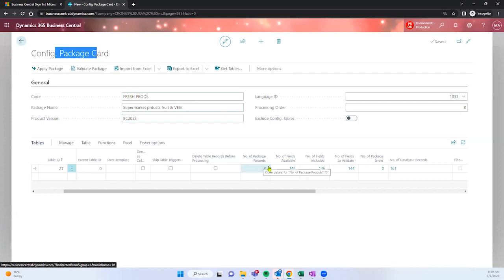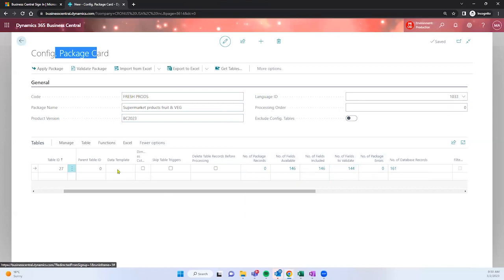So currently this is empty, even though my company has 161 items. The others would be for the fields. Number of fields, 144. Oh, that's a lot. That's a lot of information just to create an item. I need to validate that information.